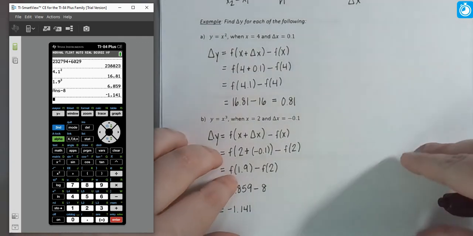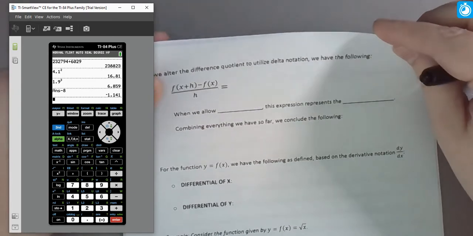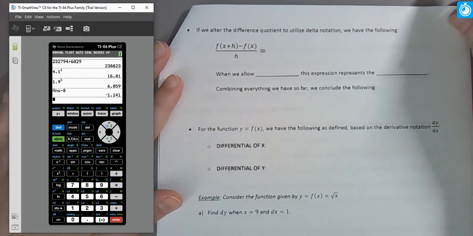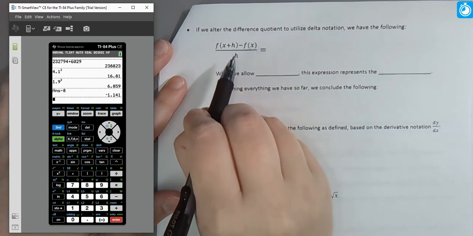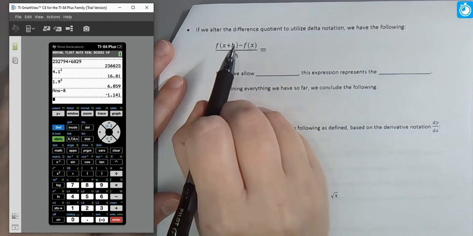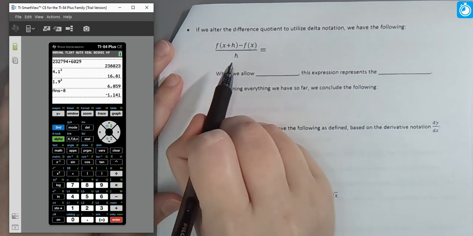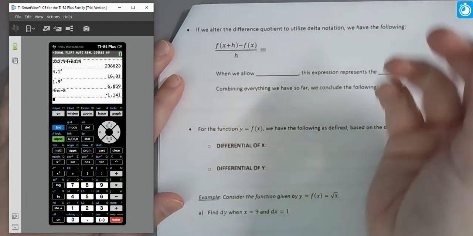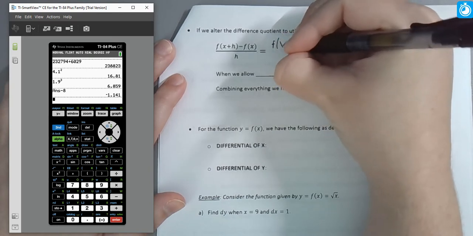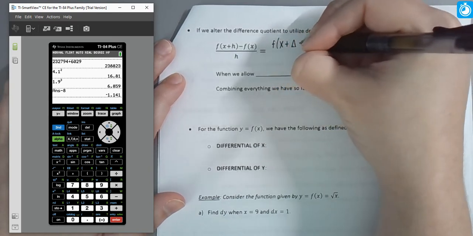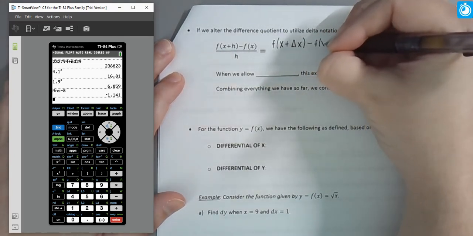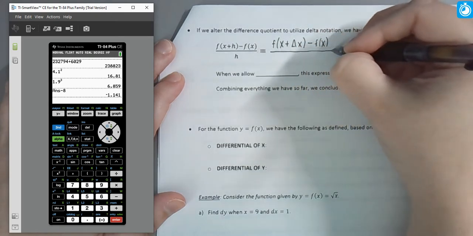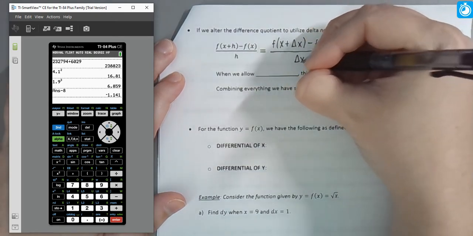So let's take the expression and let's go one step further. So that alternate expression for the difference quotient that we just found, so f of x plus h minus f of x over h, we relabeled h as delta x. h is a small distance between one x value and another. Another name for that is delta x, change in x. So f of x plus delta x, same thing, just different notation, minus f of x, divided by, not h, but delta x.